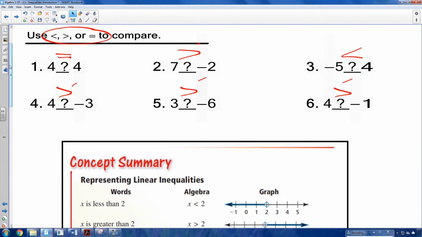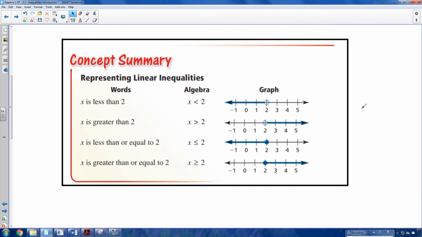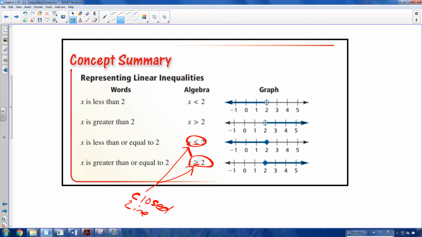So now if we looked at inequalities and we were to graph them on a number line, we'd have this, like this diagram right here. So look on your note paper and see if you're comfortable with it. What I'm going to do is show you that there's a line right under here. I'm going to kind of accentuate that a little bit with my marker. There's a line here. So when there's a line underneath the numbers, that's going to be a closed dot, because there's a line. So it's a closed dot, I guess you could say, because there's a line. That's the reason. And if you look at here, this is a closed dot and a closed dot.